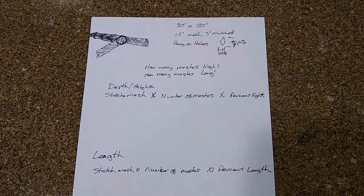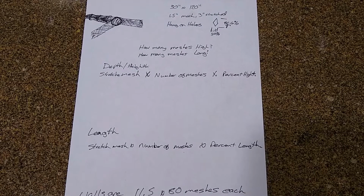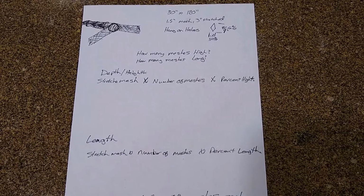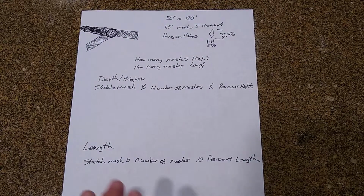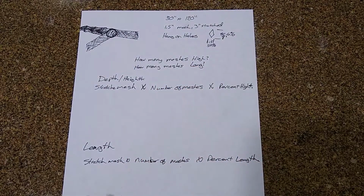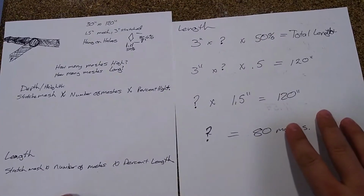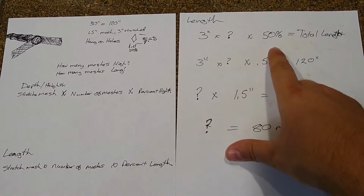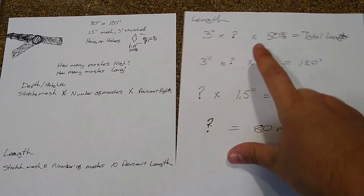That sounds like a big number, and I've got another paper here to show you in a minute. The formula is the same for length though: stretch mesh times the number of meshes times the percent length. For our length, our stretched mesh, which is 3 inches, times the number of meshes, which we don't know, times our percent length, which is 50%, equals our total length.